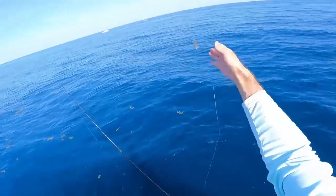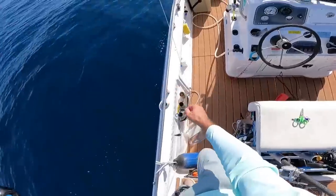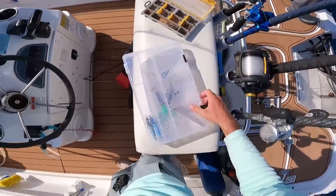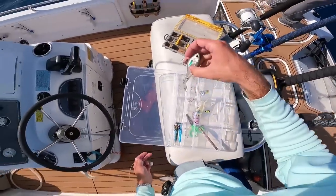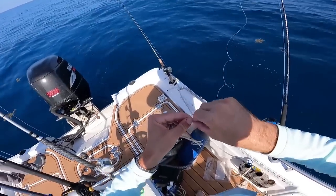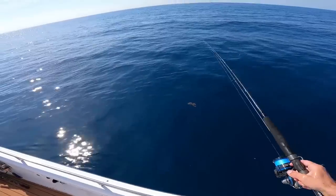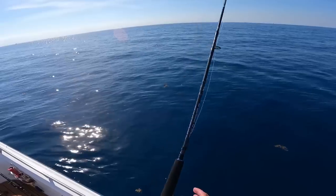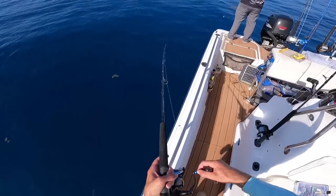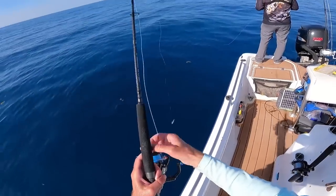All right, let's get another plug down there. Yo, guys, we have a stack of AJs right underneath us. I want to try this Nomad vibe. I'm thinking on the cast, jigging it back, maybe we could get one to eat it. Come on, come on, come on. Oh yeah, you saw one chasing it?